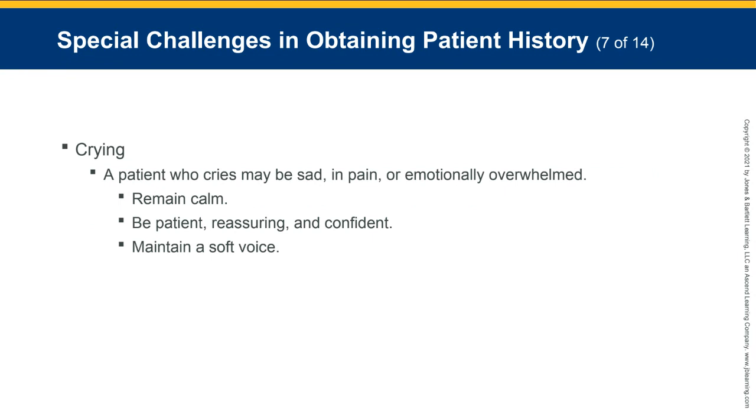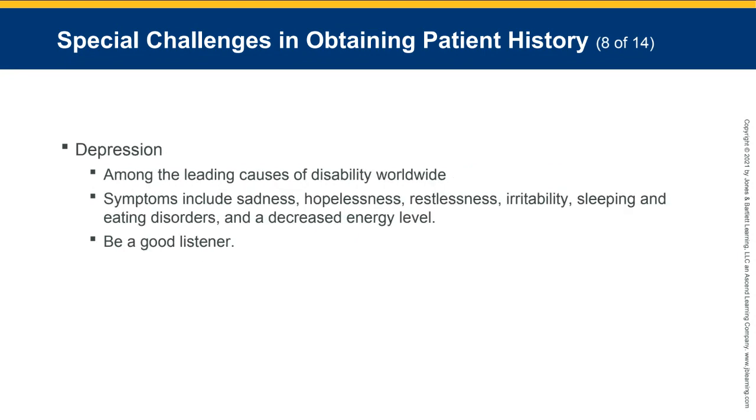The crying patient. A patient who cries may be sad, they might be in pain, they might be emotionally overwhelmed by the situation. Remain calm, be patient, reassuring, and confident. Maintain a soft voice. Depression. This is among the leading causes of disability worldwide. Symptoms include sadness, hopelessness, restlessness, irritability, sleeping and eating disorders, and a decrease in energy level. Be a good listener.